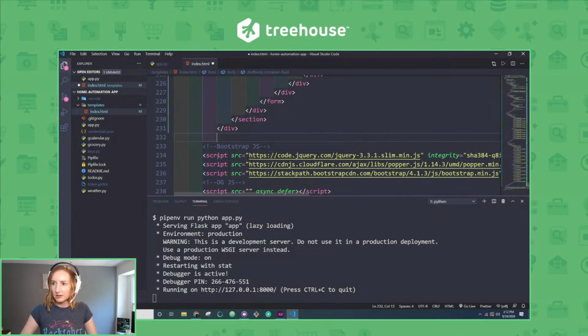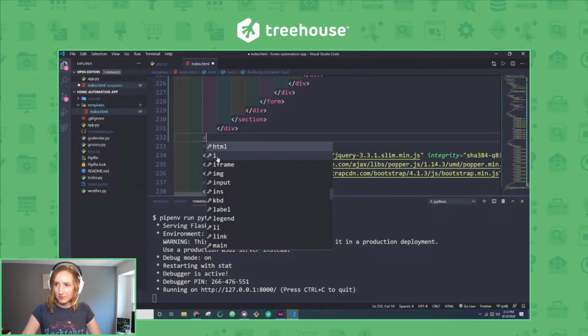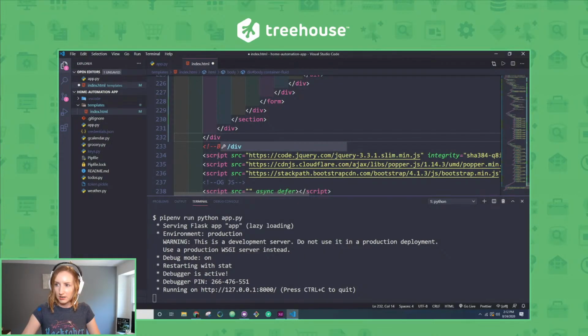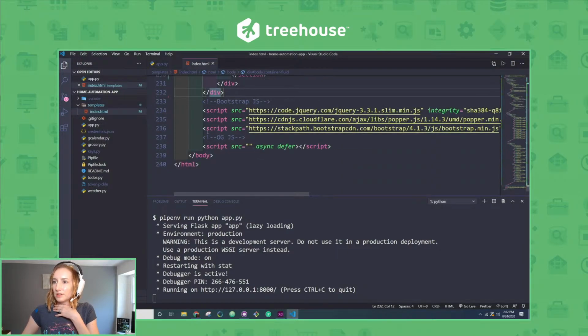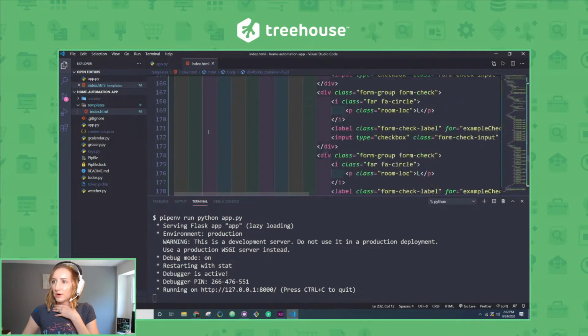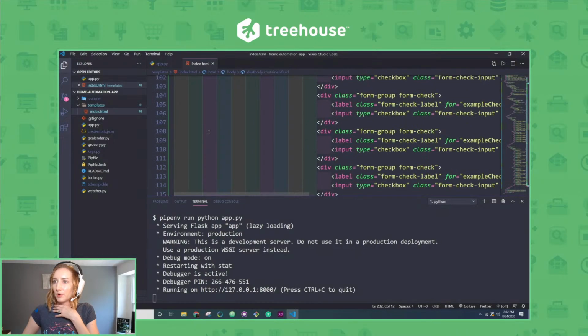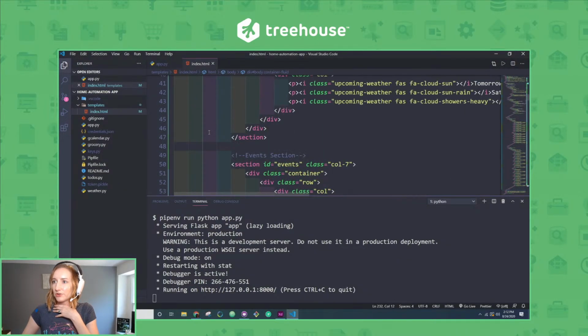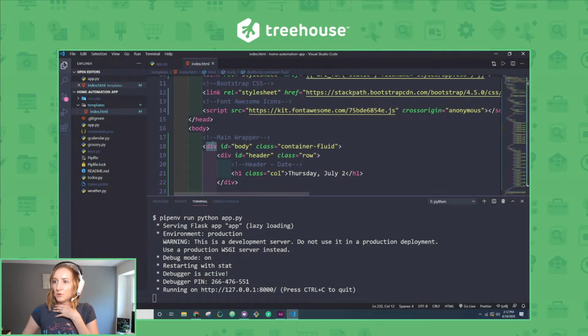And we are missing a closing div for this one, I believe. So let me go ahead and add that in. If I do this, it should highlight this one way at the top. I know this is a lot of scrolling, just bear with me. I just want to make sure that I'm closing out. Yep, cool. Paired it up with that one, so I just wanted to make sure I closed it out.